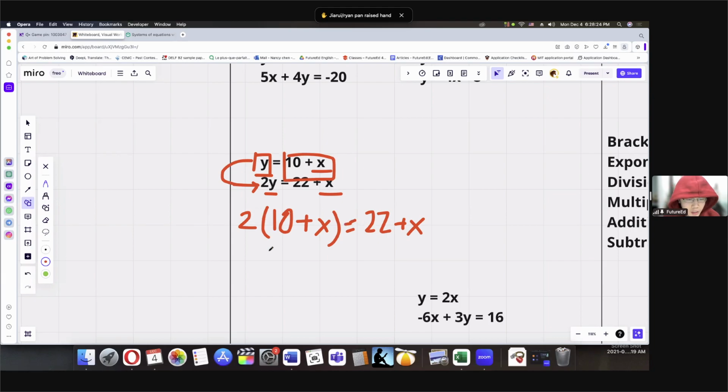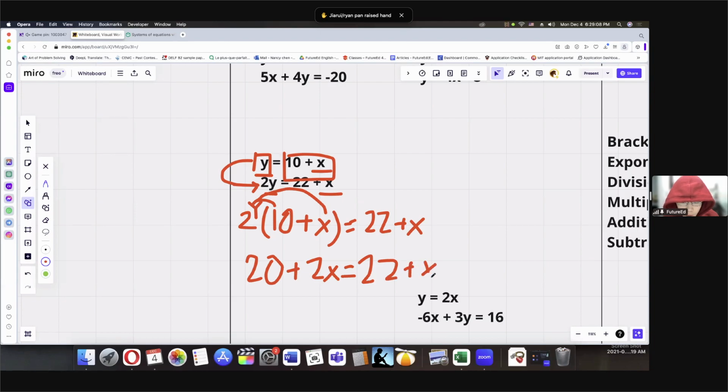Exactly. We can tackle the 2 times 10 plus x. For this, we use something called the distributive property, or what you might remember more fondly as Angry Birds. We set up a slingshot at 2, and we shoot our first target. What's our first target, Garrus? 10. So we have 2 times 10, that's 20. Awesome, that's our first target done. Now let's shoot our second Angry Bird, and it hits x. 2 times x is 2x. So now we have 20 plus 2x equals 22 plus x.